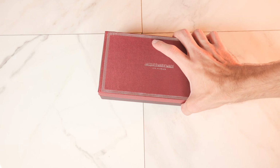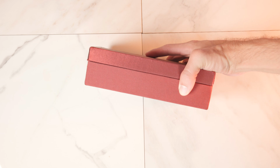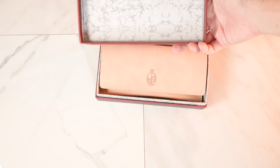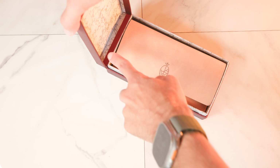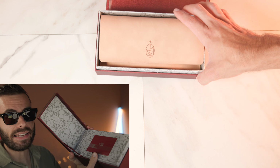All right, so first off, let's take a look at the box that the fake sunglasses came in. And here we can see it is way thinner than it would be on an authentic pair of sunglasses. Second off, there is no hinge attachment. So normally on a pair of Jacques Mage sunglasses, the hinge is going to stick out like this and it's going to be attached with some ribbon. Here, there's no ribbon or anything like that.